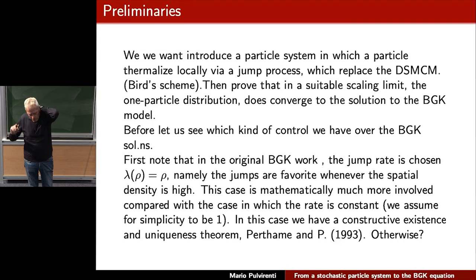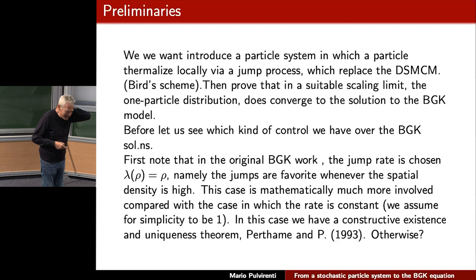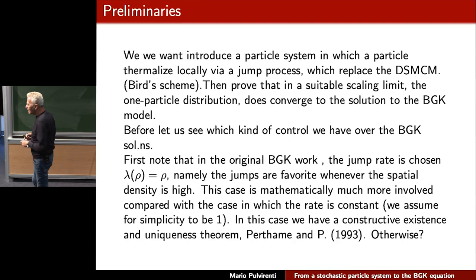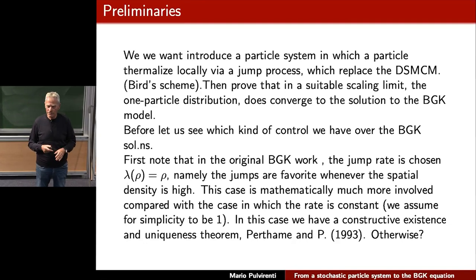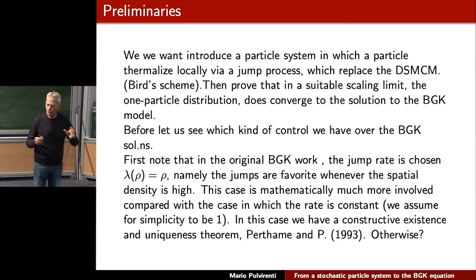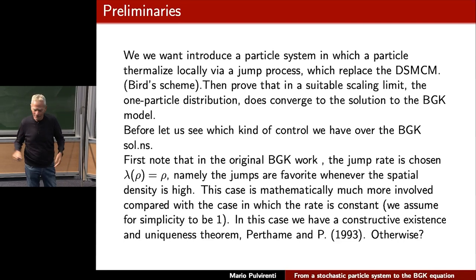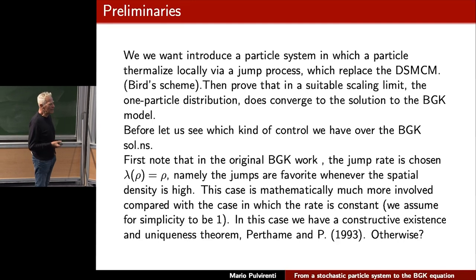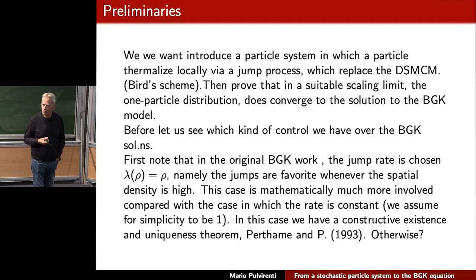And actually you can prove, under certain circumstances which are not very physical, but anyway, the convergence of this stochastic particle system to the Boltzmann equation. Actually not really the Boltzmann equation, because if you don't scale properly, you get what is called the Povzner equation. It's a sort of regularization of the Boltzmann equation, in which the interaction is not strictly local. But who cares at this stage? From a numerical point of view, strictly local interaction doesn't play any role. So we posed the problem of defining a suitable stochastic particle system related to the BGK and trying to prove a convergence result. This is the argument of my talk today.